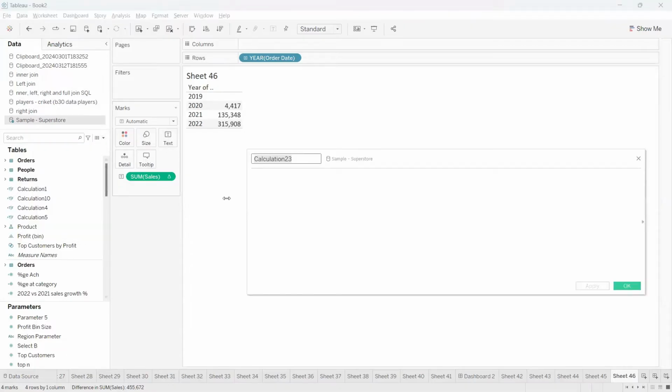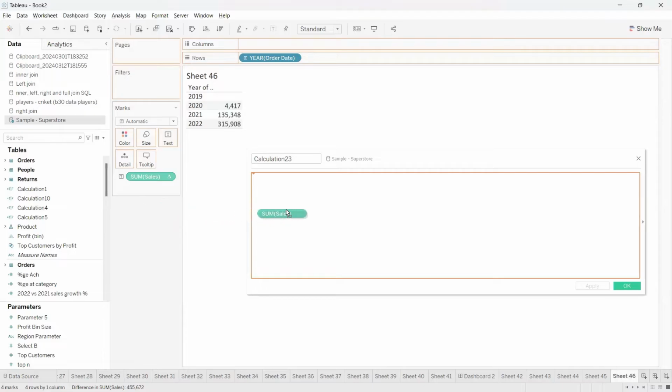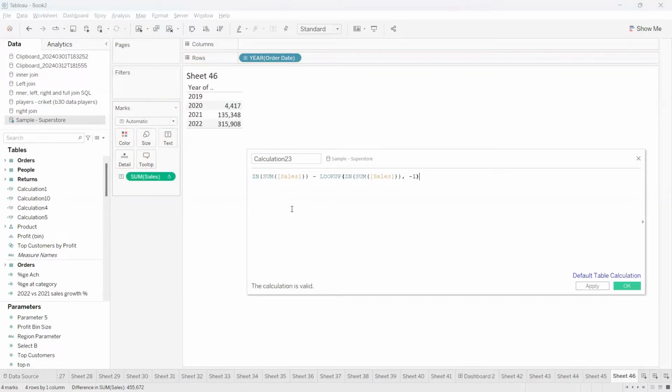As we discussed yesterday, if you want to see what calculation Tableau is applying in the backend, you can simply drag the table calculation we just applied into a calculation field. Now you see, sum of sales minus, it is using the lookup function. What does the lookup function mean? It also looks at the same sum of sales, but it is looking at minus one. Minus one means it takes the previous row sales.